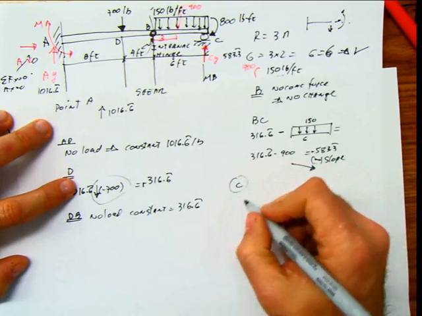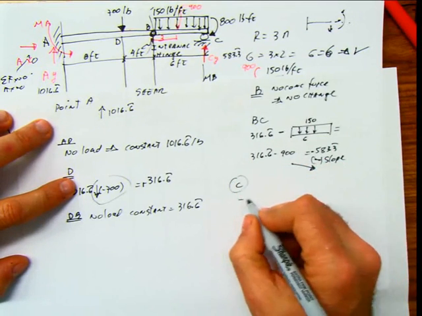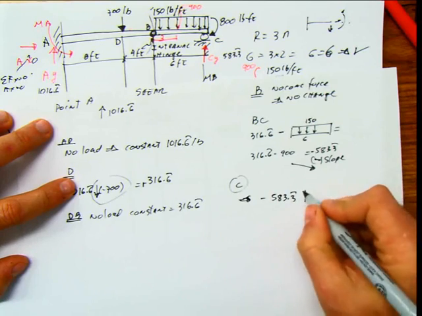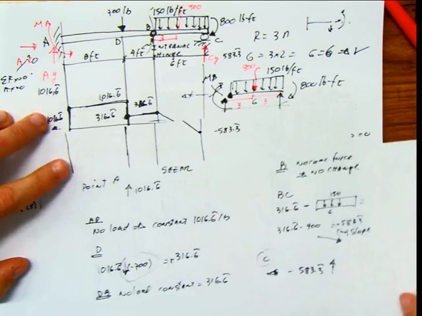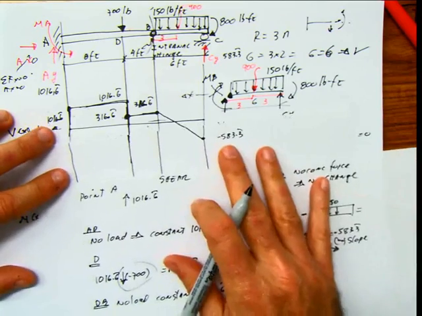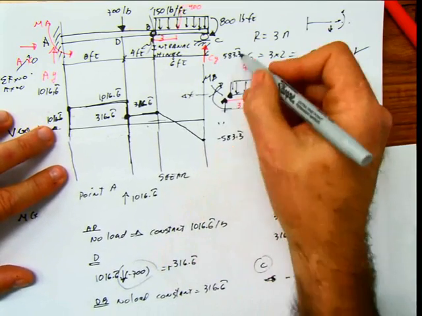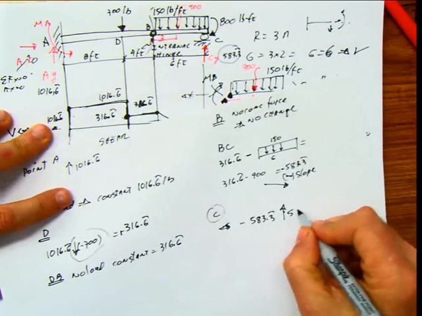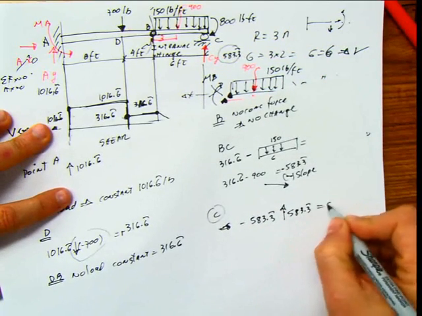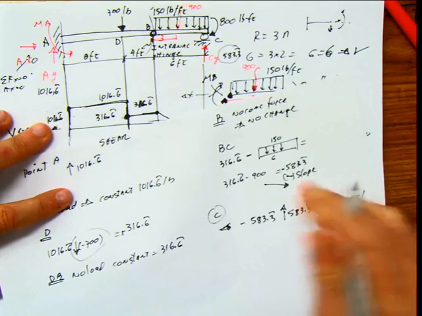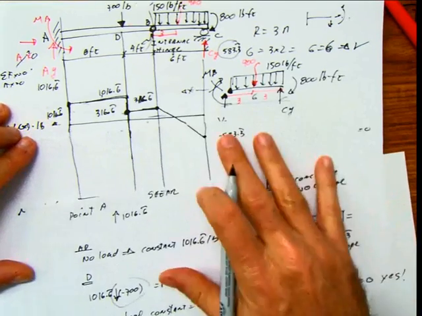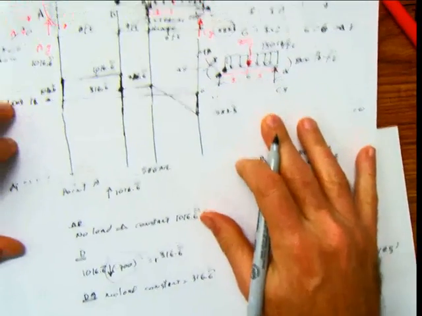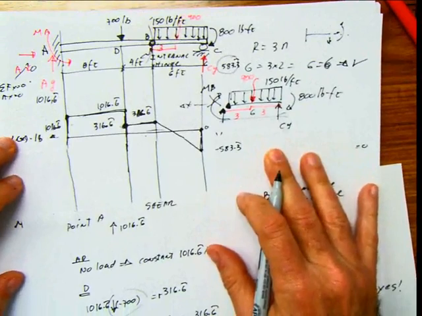And you say, do I have any concentrated force? Well, I was coming with negative 583.3, and then I found this force, which is the reaction at this point, 583 going up, and that's going to give you 0, and that's your first yes. And this will go here and ends in 0. There you go. Shear diagram done.